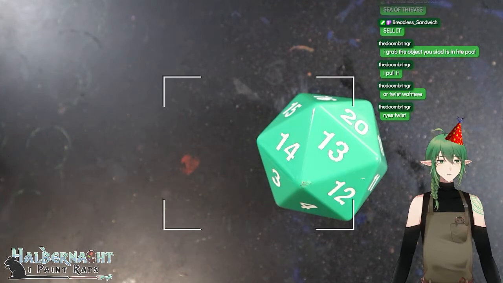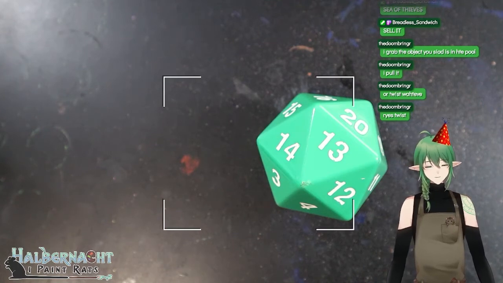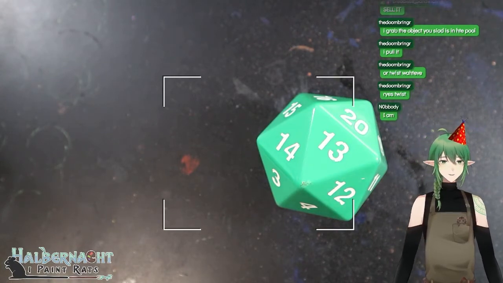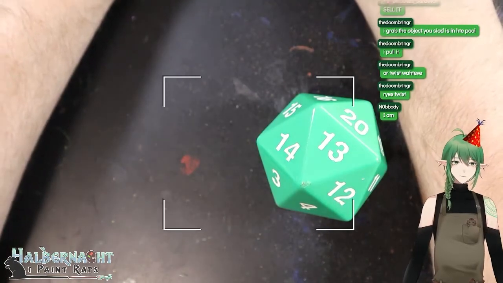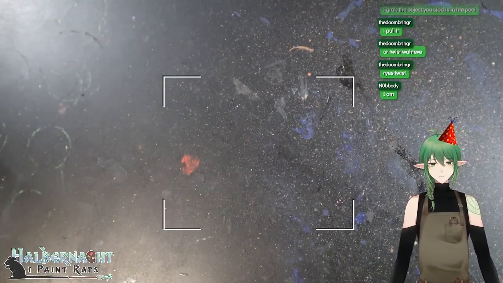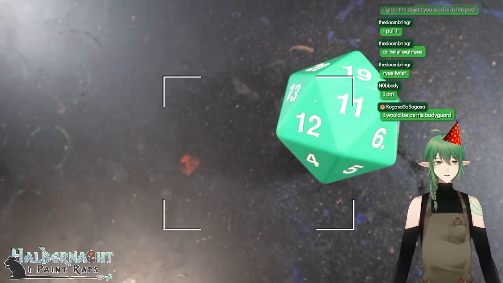Who is grabbing onto Doombringer? Nobody. All right, nobody. We're gonna make a strength check to see if you can resist pulling, to resist Doombringer being sucked into the tide. 11. 11's pretty good. So you managed to grab hold and pull on, and Doombringer does not get sucked.